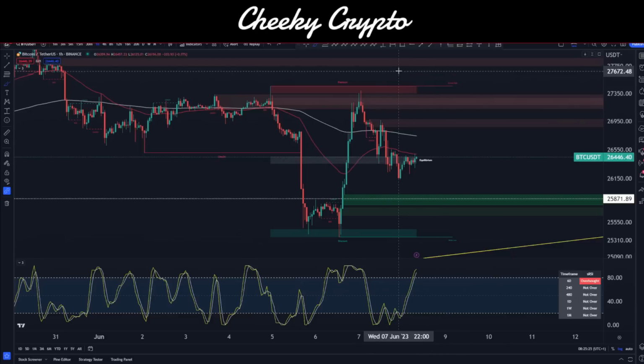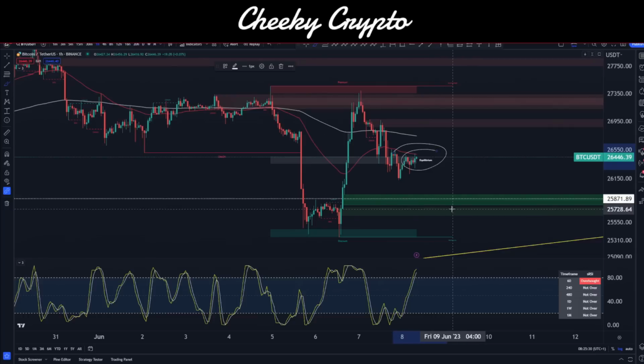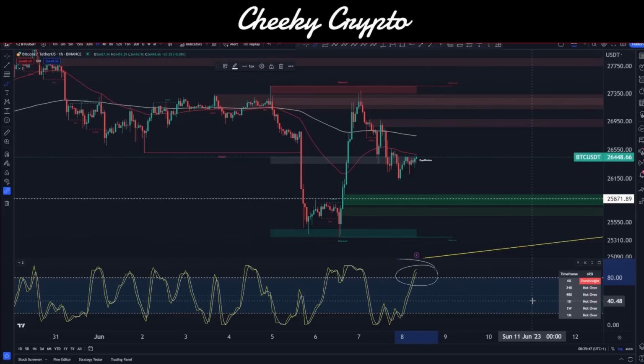So there's a few things that we have to note. One, we come down to the equilibrium area, which is essentially 50% between these two areas, approximately on the Fibonacci relationship chart, and we are below the 50 EMA and the 200 EMA. So we have to consider that actually this is not the strongest position Bitcoin finds itself in. We can also see that we're overbought on our stochastic RSI as well, and this is on the default settings.